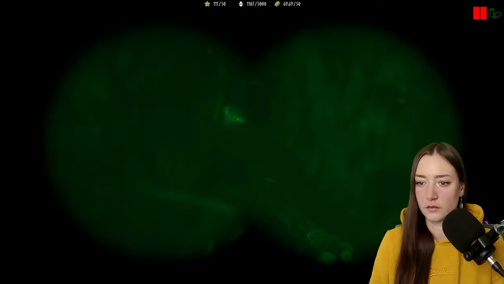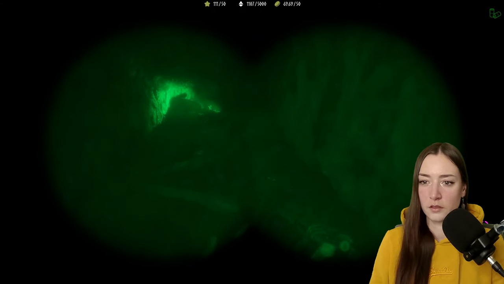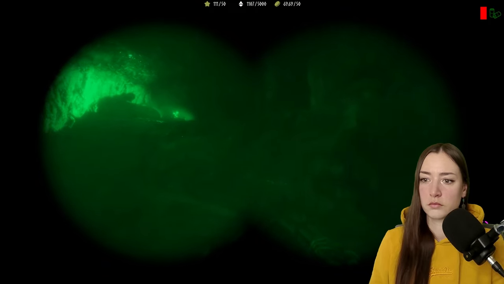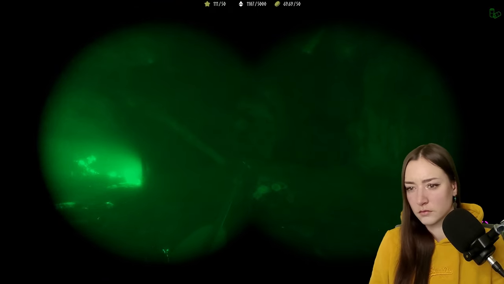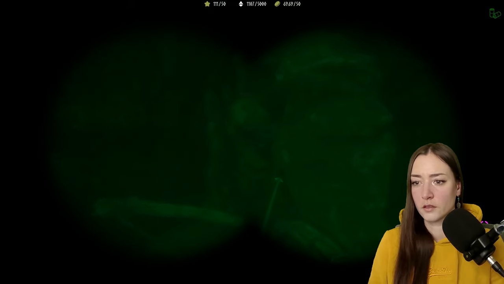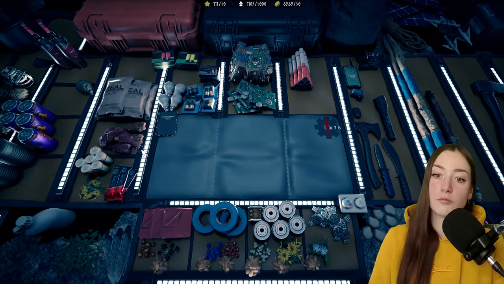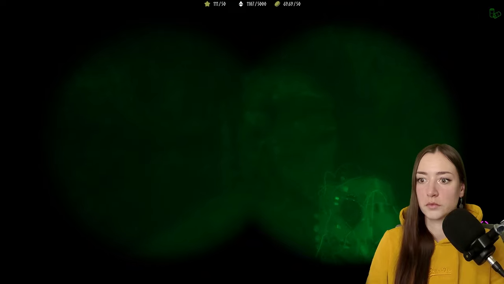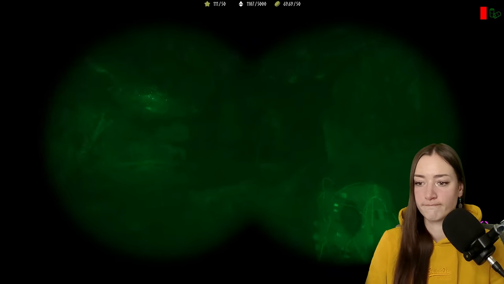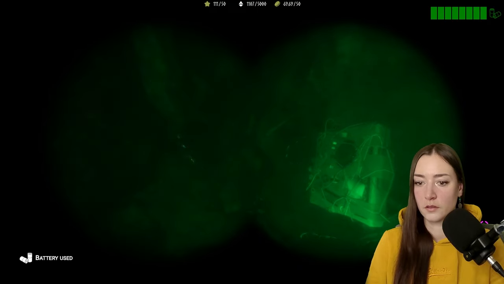My batteries are going empty. I think I hear things. I'm not sure if there's more enemies right there. Oh, I think I remember this thing. Okay, dead fella. Are you stuck? What's this? Can't carry sticky bombs. Ooh, all right. You can poke this thing to death with a spear, for example. But I'm gonna be lazy. Well, there was another one, wasn't there? No? Okay.